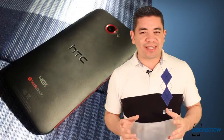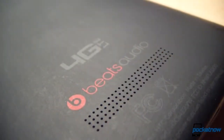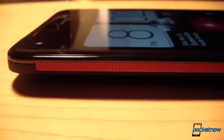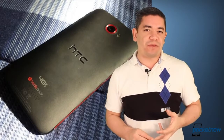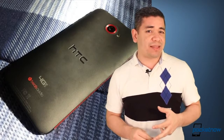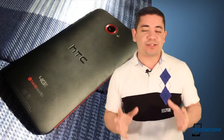Speaking of HTC, we've got good and bad news. On the bad side, apparently the HTC Butterfly will not be a European device, meaning we won't get a carrier-unlocked international variant — it'll be a US and Asia exclusive. On the good side, apparently we will be getting that HTC M7 device sporting a 4.7-inch display with the same 1080p resolution that we've got on the Butterfly, for those that found the 5-inch display on the Butterfly awkward. We'll most likely see this M7 launch at MWC 2013, and there are some monster specs on this device, so stay tuned.